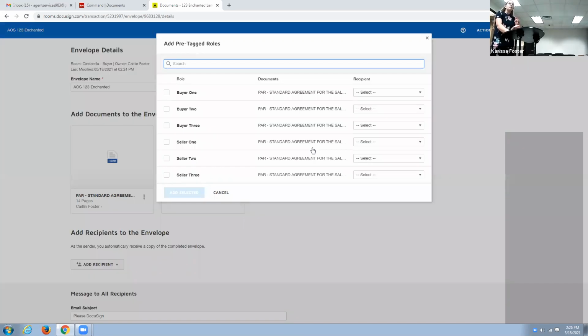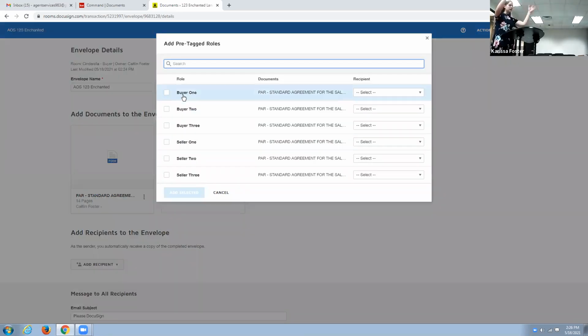It's gonna pop up to say, here are all the people that have signature boxes in every single document that you put in here. I only put one, so it's telling me there are spots for buyer 1, buyer 2, and buyer 3 to sign, and seller 1, seller 2, and seller 3 to sign. I'm only focusing on my people, right? If I'm not representing the seller, it's not my responsibility for the seller to sign. So I want my buyers to read it and sign it, and only after they're done signing will I even deal with sending it to the other side. So just stay focused on each step as it comes up. We're sending it to my buyers to sign this offer.